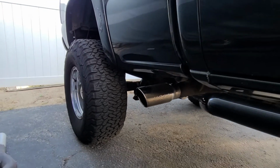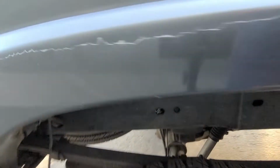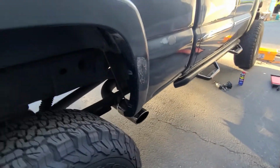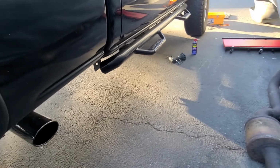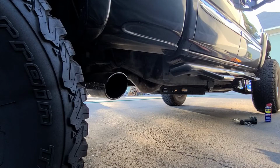MBRP, baby. So it sounds really good, guys. I'll give you a little cold start. I should have done it before and after, but just thought about that right now. But either way, this is what a 4-inch straight pipe MBRP sounds like on your truck. Okay, cold start right now. This is what a cold start sounds like on the stage 5 tune. I'm gonna switch it over to the 5, so let's start it.